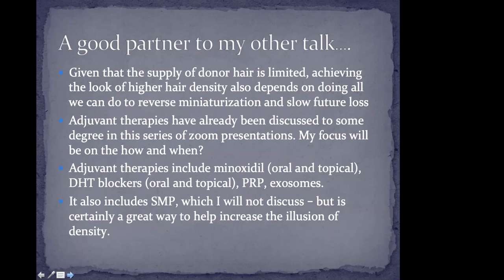Obviously another adjuvant therapy, and I call it an adjuvant therapy, is SMP, because that definitely does help with the illusion of density. I'm a little worried that people are using it willy-nilly, so they over-harvest, under-treat, or treat in an unnatural distribution, and then use SMP to cover up the mistakes. But if the patient stops doing the SMP at some point, everything's going to show. So I think it's important to keep that in mind.